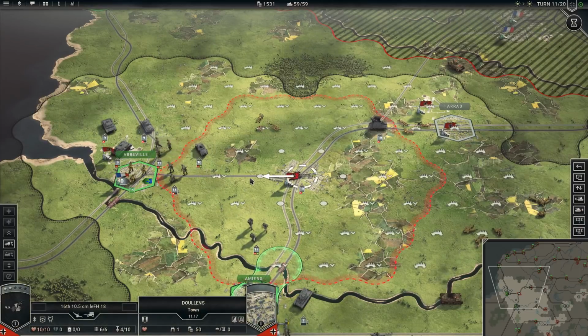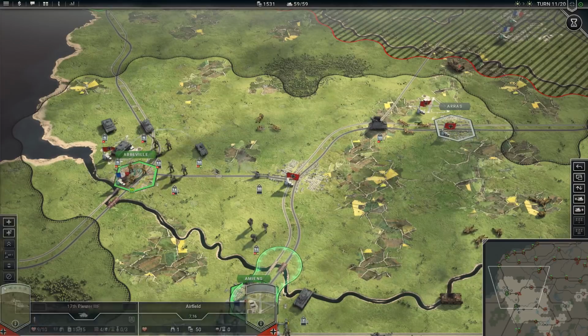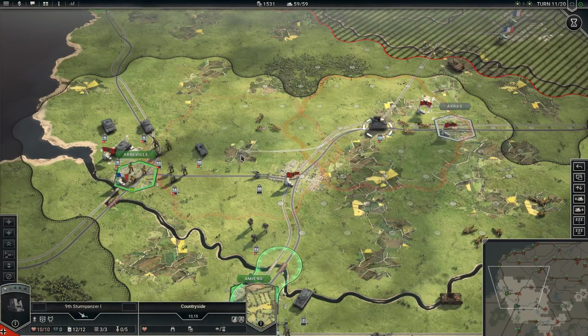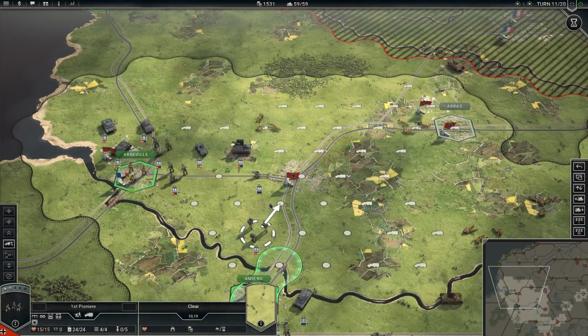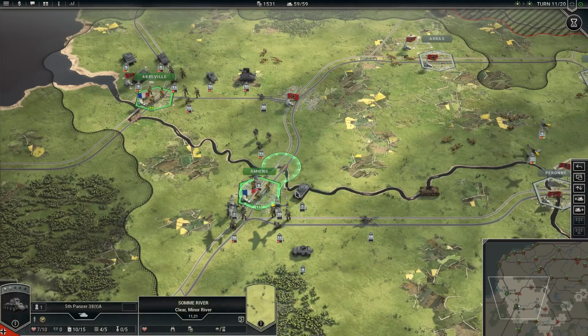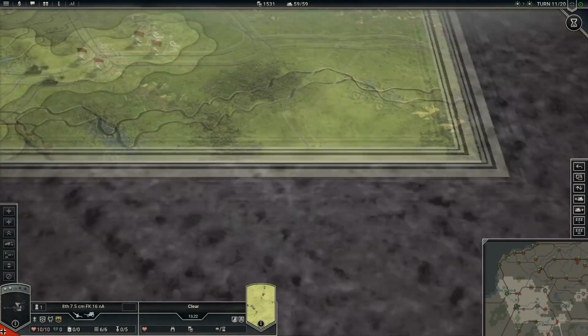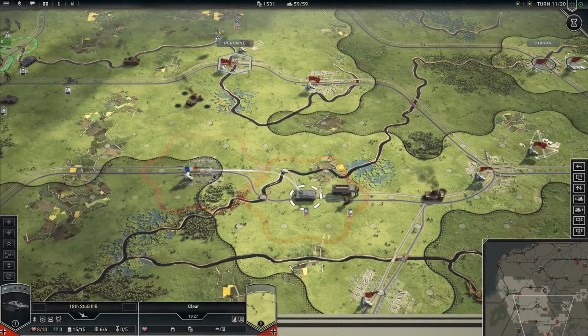I'm going to move this artillery west. We'll bombard these guys. Kind of surprised that my recon, or I thought my Fallschirmjägers were better against entrenchments than they apparently are. Seems like really the Pioneers are where it's at. Which I kind of knew, but also I had some evidence from this game that maybe that wasn't the case.